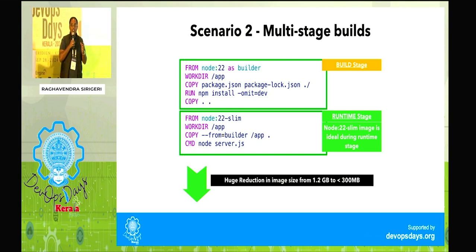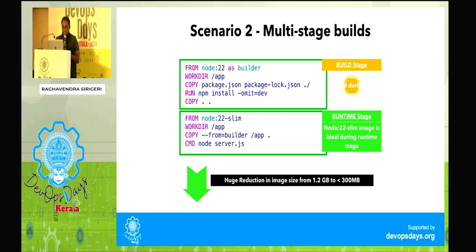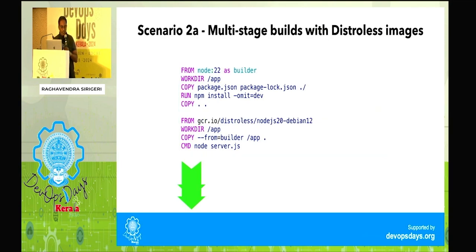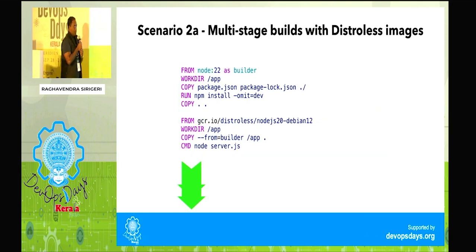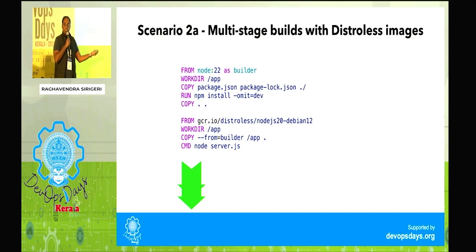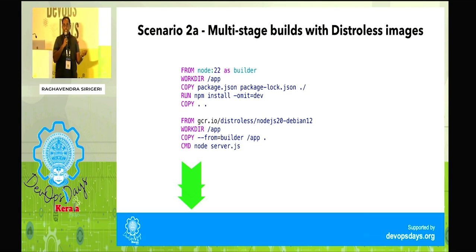So the main premise is, in the build stage, you need a different Docker image. In the runtime stage, you need a different Docker image, which is much smaller. And we will go one step further and look at something called distroless images. This is something that is being used at Google and some other companies, where the distroless image doesn't have a bash, it doesn't have many other things that a full-fledged Linux system has, right? So with that, you can cut down your image size further.